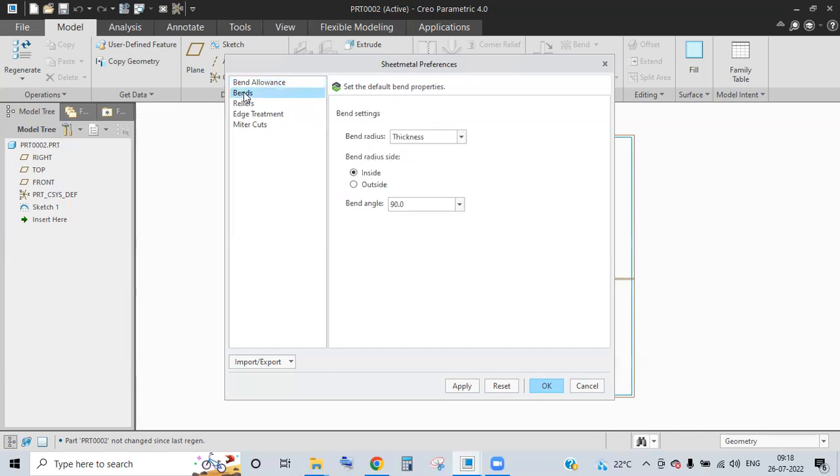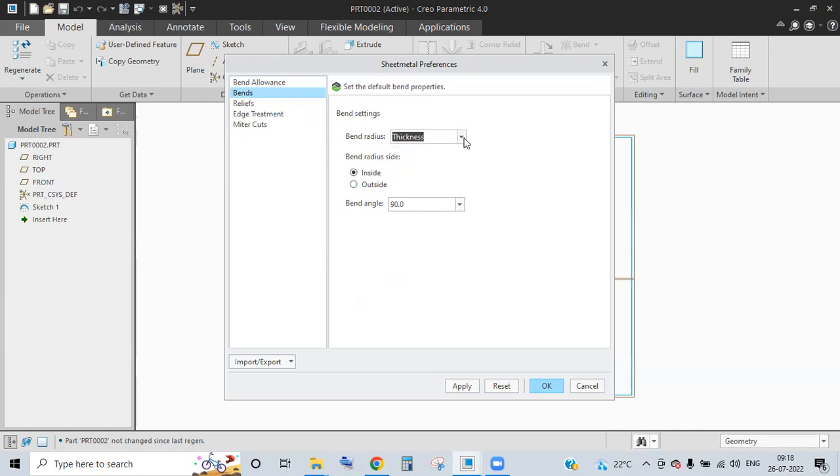Next, come to bends. Basically, a bend is nothing but plain sheet metal bent at 90 degrees or 45 degrees or 30 degrees, whatever bend you are giving. That bend should not be sharp, it should be filleted or round. So that is the bend radius it is asking about.